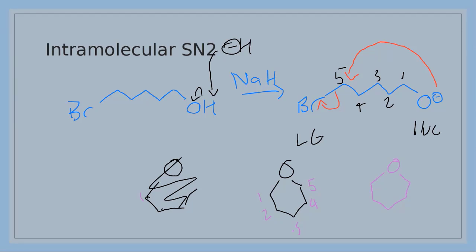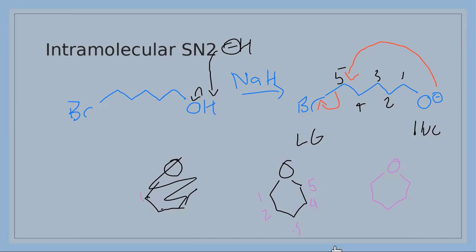It became a ring because of this intramolecular SN2, right? This O minus is attacking the same molecule. Yes, most of the time, intramolecular SN2 will form the ring because you're attacking itself. It's going to close in on itself to form the ring. Okay. So that's the intramolecular SN2. So did anyone have any more questions about this section?